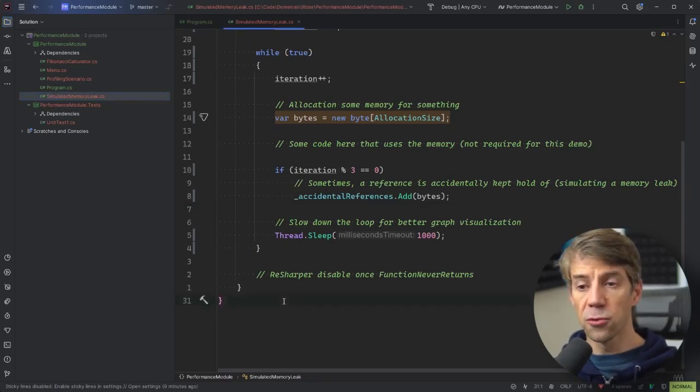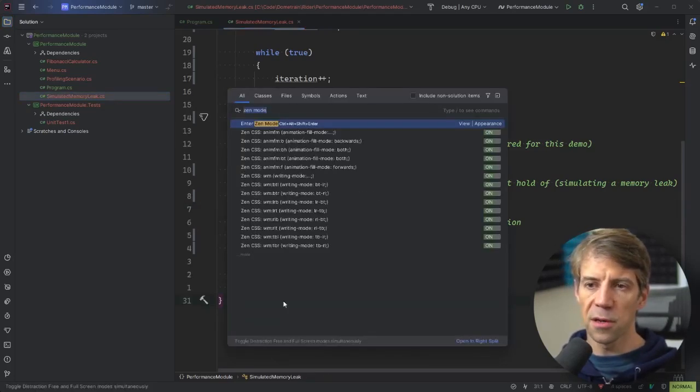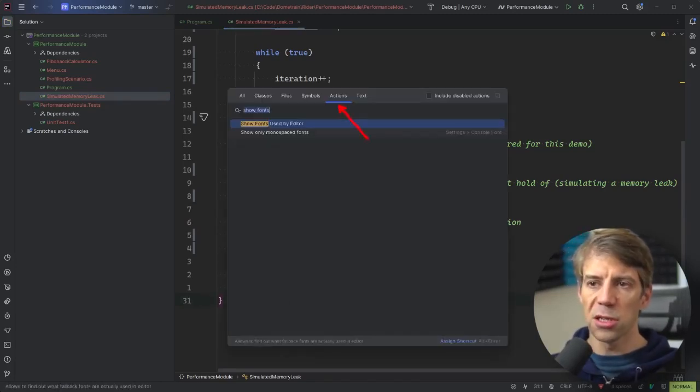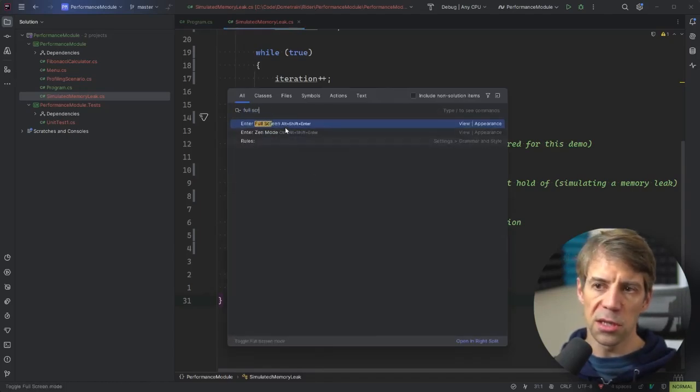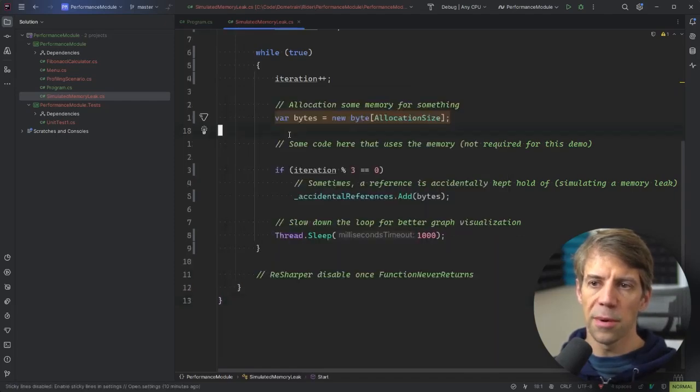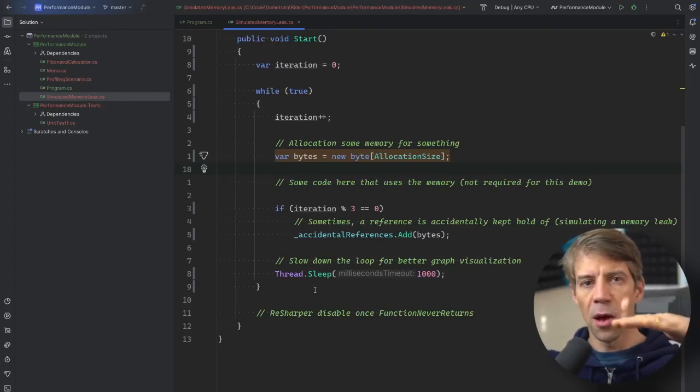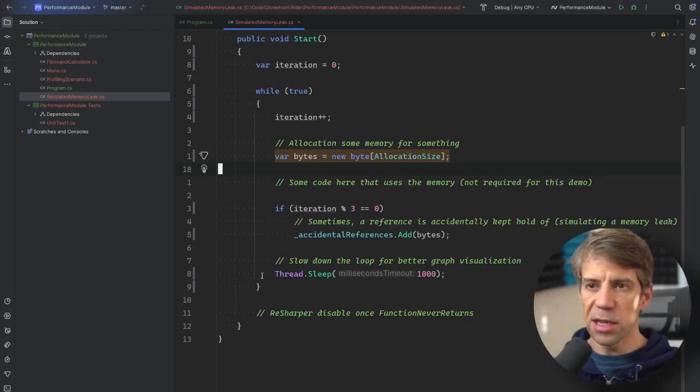There's something called full screen mode. And I can do Control Shift A, which goes straight to the actions list, which is a more filtered list. I generally just do Shift Shift and search in all anyway, but I can do Shift Shift and do full screen mode. And it tells you the shortcut is Alt, Shift and Enter. But by doing this, now within my recording window, because of aspect ratios, it doesn't cover the bottom bit of my screen. Then you won't be able to see, but basically right at the bottom, it's extended Rider right to the bottom of my screen. So it's covering my Windows taskbar and it's literally just taking the full screen.